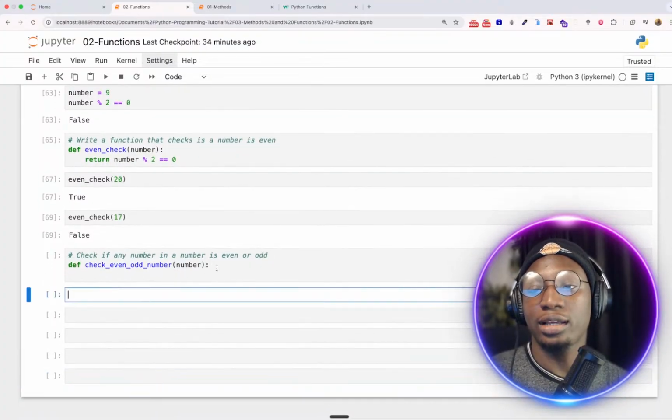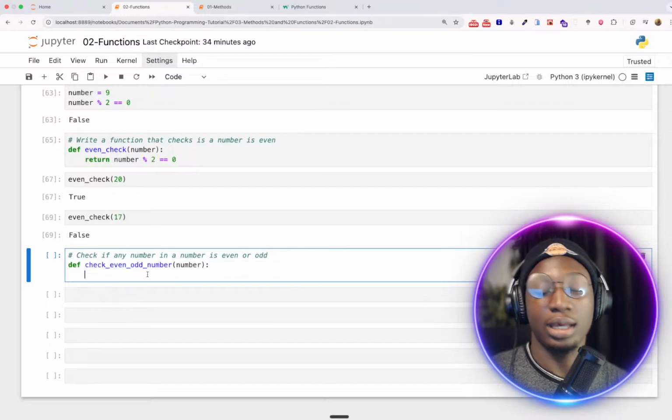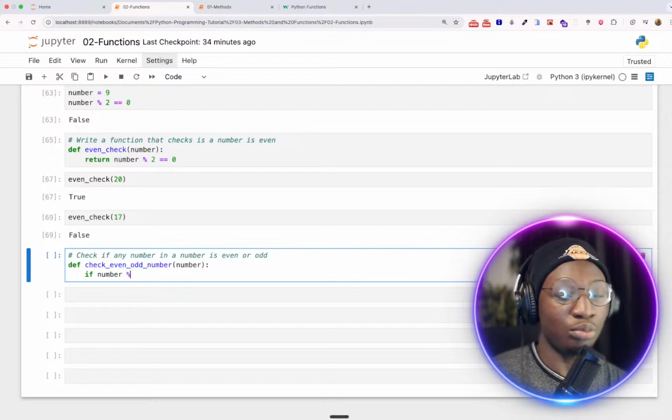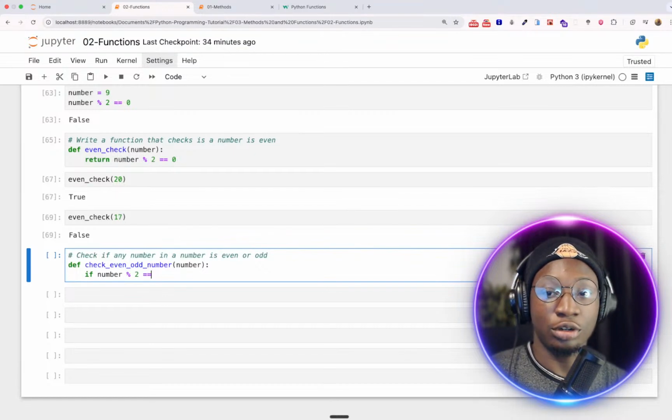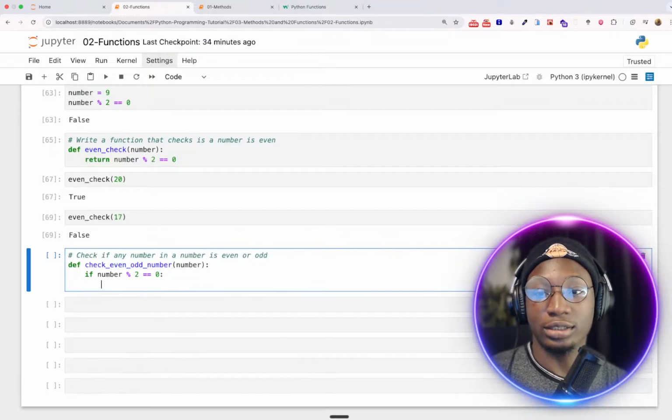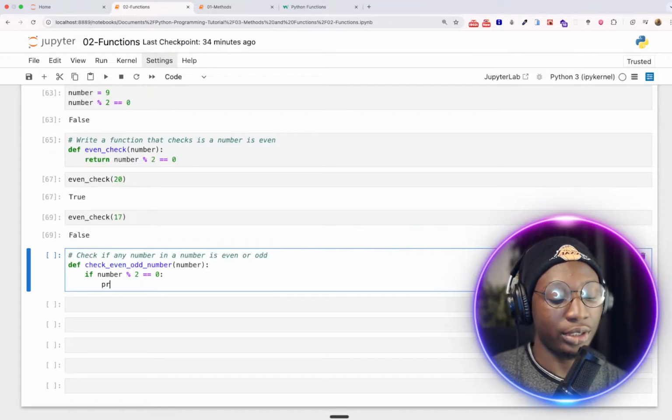So I'm going to say check for even or odd number, and I'm going to say if that number modulus 2 is equal to 0, right? And we're just going to say print.